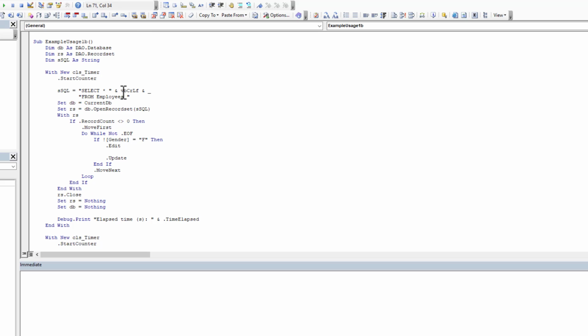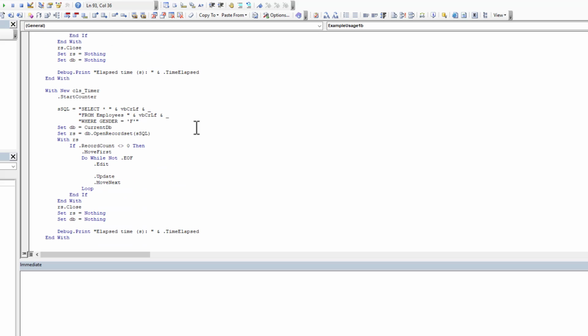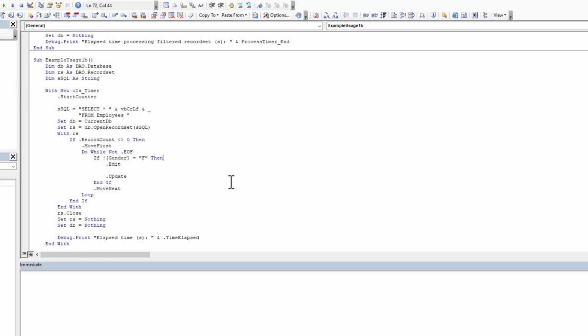The second thing I wanted to look at here was using the class module this time. So it's the exact same queries. This one's getting all of them and then using an if to do the filter versus this one uses a where clause. So it's the exact same thing, except now we're using the class module in both cases. So just to demonstrate, whether you use the functions, whether you use the class module, they're both equally efficient. They'll both give you the values and you can use the data to evaluate.